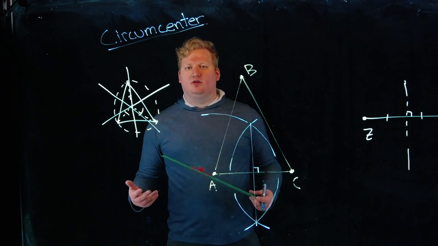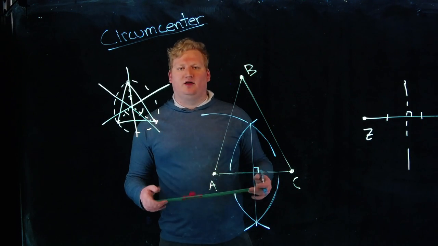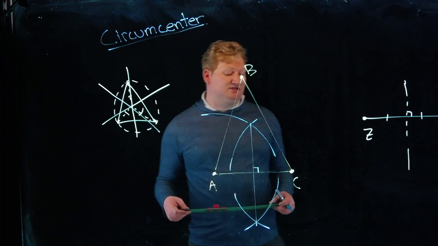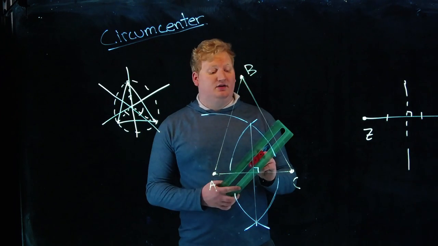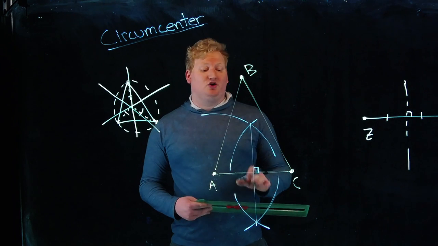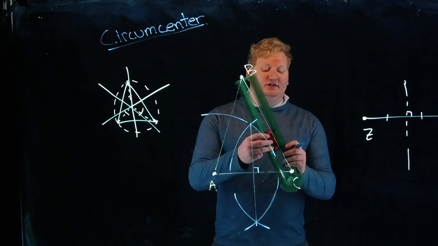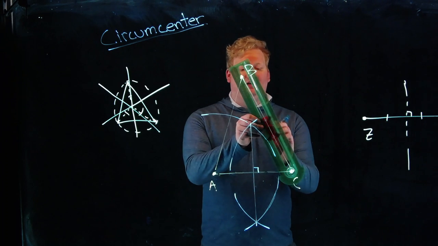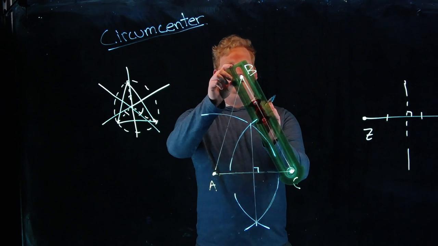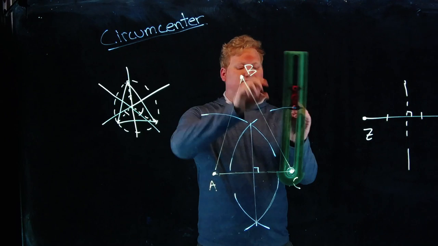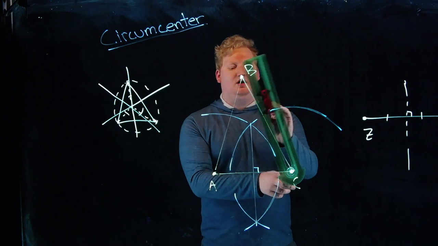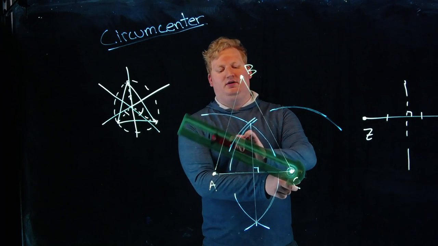So let's pick two more points, a line segment, and find their perpendicular bisector. Now here again, it does not have to be the same distance you chose here for A and C. It could be any distance, as long as it is greater than 1/2 the distance of B and C. And so I'll pick this distance right here. An arc over here, and an arc over here.